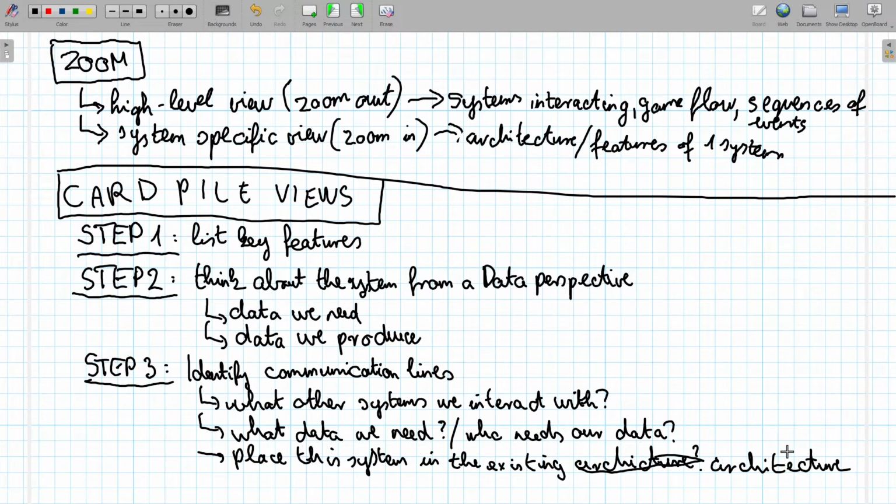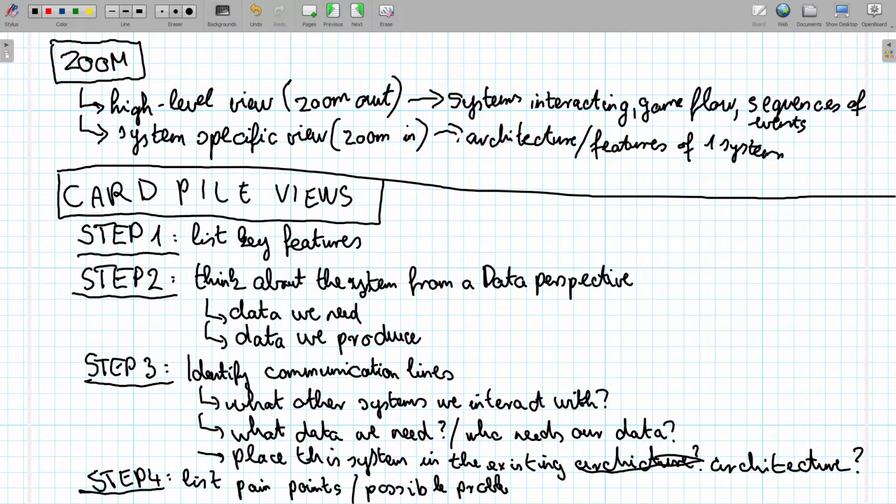Yeah, cool. Okay, and step 4 is also super useful. In step 4, what we do is we think about and list pain points. Or, in other words, possible problems. And this is sometimes called being proactive, like expecting hard things or bad things to happen.